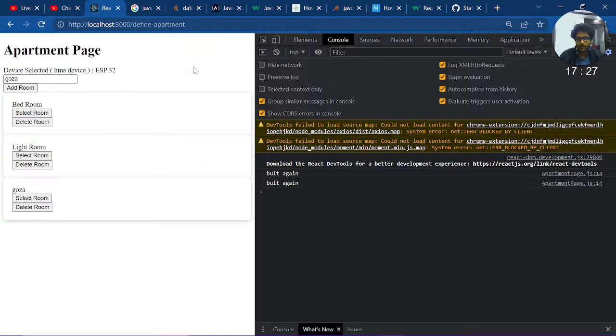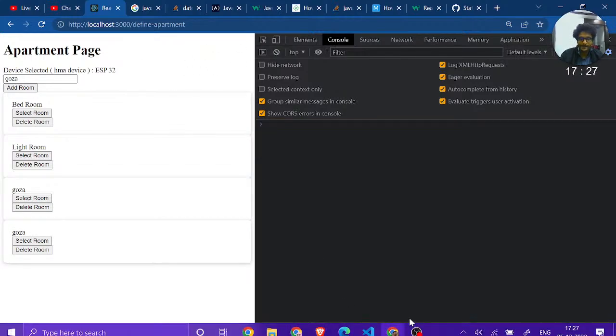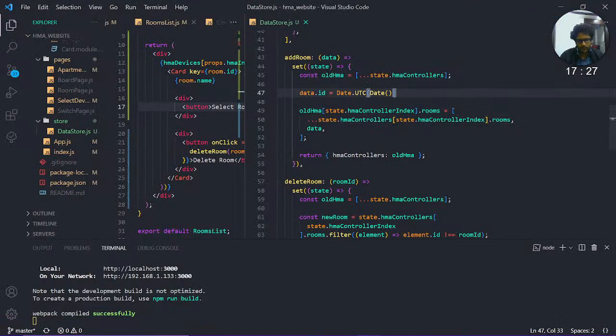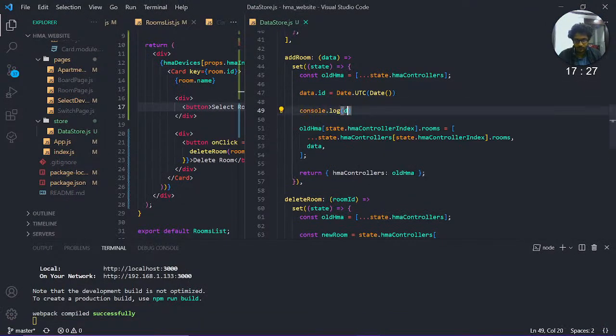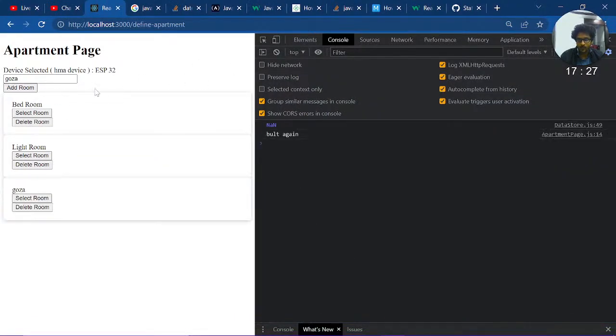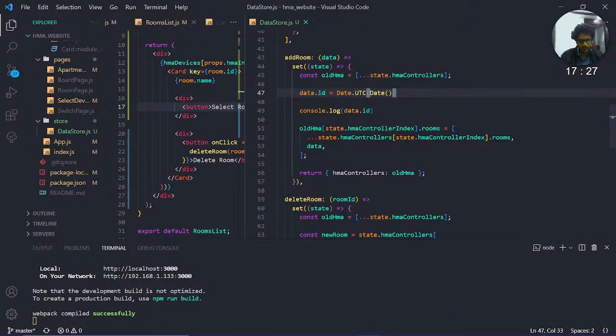Add room, add room. So it's not creating the new dates, or is it? Let's check that out also. Add room, none. Not any. What the hell?